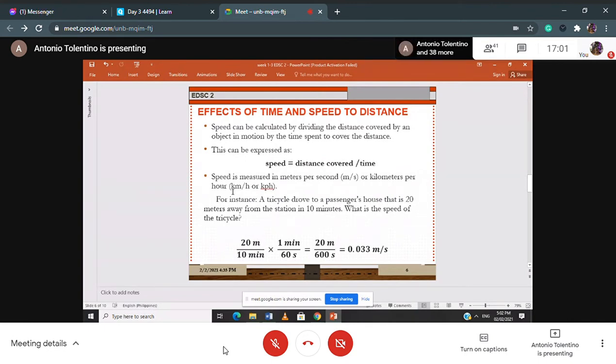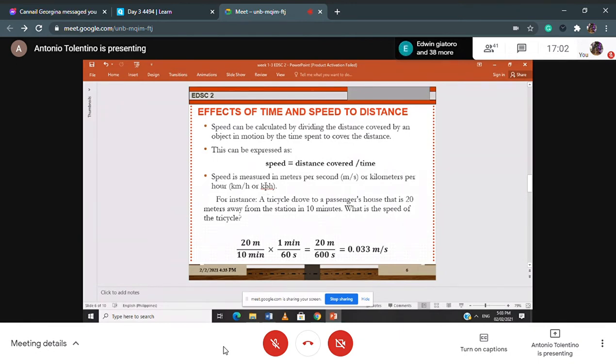So, when do we use meter per second and kilometer per hour? My suggestion is to use meter per second or kilometer per hour depending on the time. For example, if the time is in minutes, like within 45 minutes or within 30 minutes, I believe it's better to stick with meter per second. But if it's hours, like 2.5 hours, or 3 hours, 5 hours, 7 hours, then it's better to stick with kilometer per hour. So you look at the time.